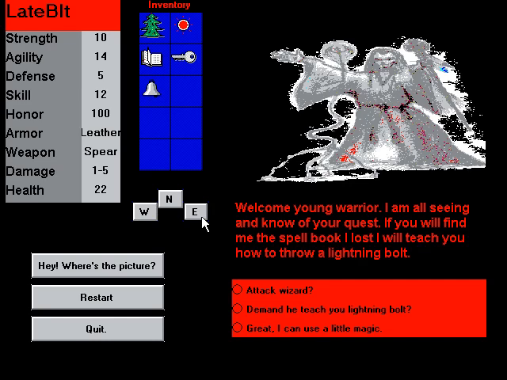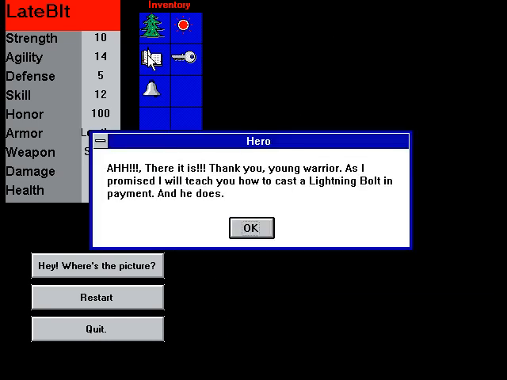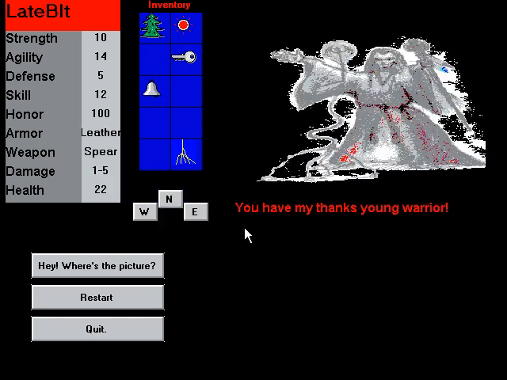"Welcome, young warrior. I am all-seeing and know of your quest. If you will find me the spell book I lost, I will teach you how to throw a lightning bolt." Okay, great. I can use a little magic. "Good luck in finding my spell book then." Is this your spell book, sir? "Ah, there it is. Thank you, young warrior. As I promised, I will teach you how to cast a lightning bolt in payment." And he does. "You have my thanks, young warrior."